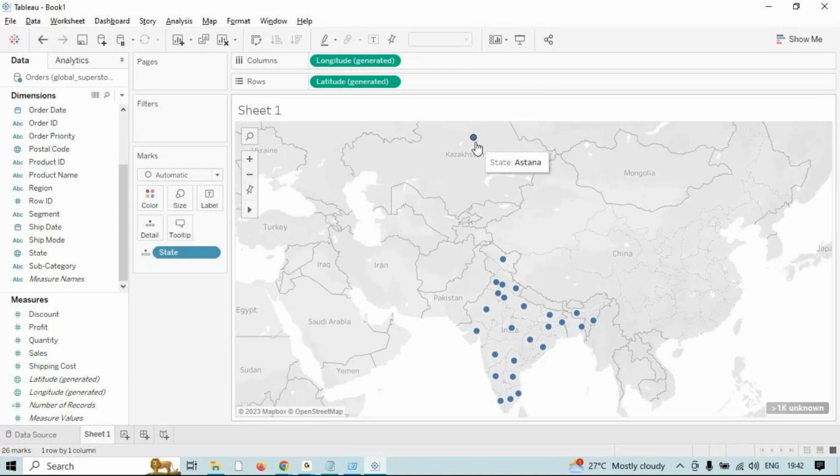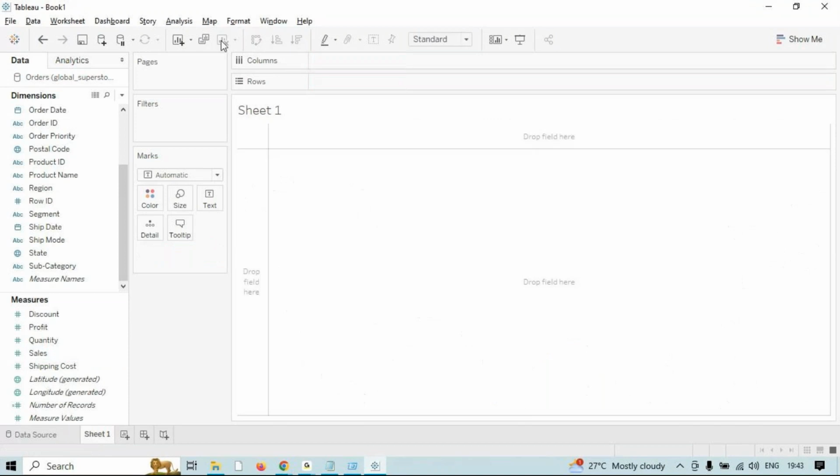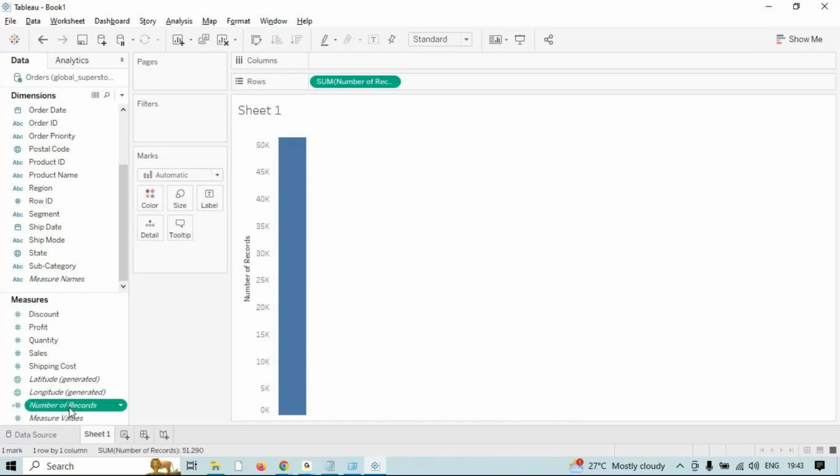Okay, so now next concept will start. So hope you understood about auto-generated fields, about this latitude, longitude. Number of records you seen, right? Yeah, measure values. Number of records you seen or not? This total number of records.